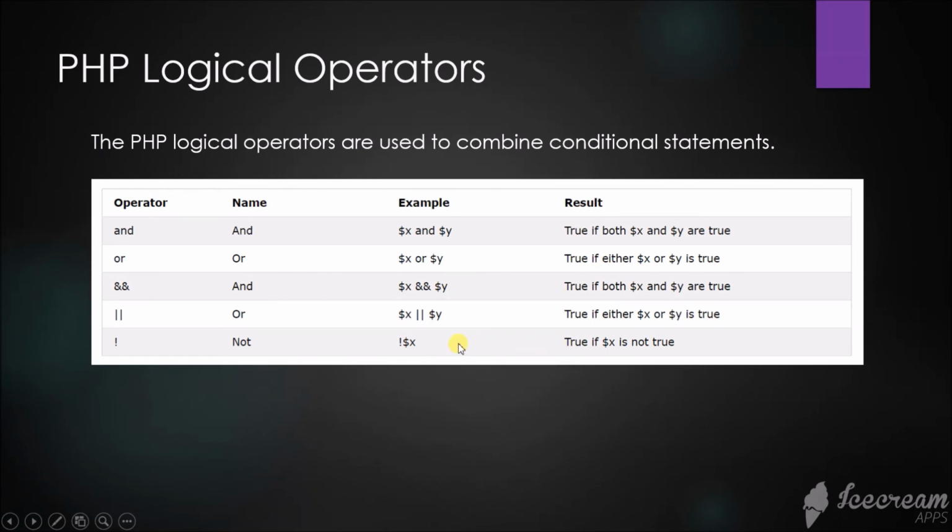Okay? Then, ito naman yung not. Yung mangyayari, kasi daw, X is not true. Kung hindi true, then true yung sagot. So, actually, yung mangyayari yan ganito. If this is true, it will try to invert the value. Okay? So, from having a true value, i-invert niya, so magiging false. Dito, sabi dito, not true. So, kung not true, basically, it is considered false. Then, once we try to invert that one, it will become true. Okay? So, that's how not operator works. If you're trying to invert a specific result, if it is true, magiging false. If it is false, magiging true. Okay?